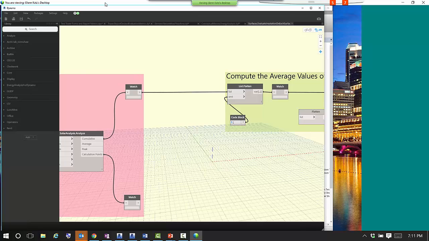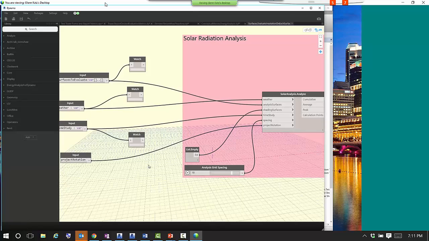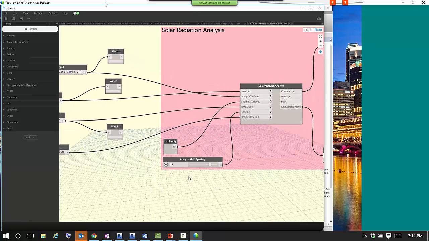So back over here, it's pretty much just feeding the solar radiation analysis. I have a lot of watches hanging around in here to see if things get messed up as we pass between the custom nodes and the higher level nodes. Things to watch out for with this one in particular: this whole analysis grid spacing can be big. I should probably pull that out to a higher level, because on something as big as the Freedom Tower, when it's set to 2, you just get millions of points really, really quickly, which really bog things down. Whereas for the scale of this tower, every 15 feet is probably okay in terms of getting enough data to, at least at a high level, evaluate what the best alternative is.